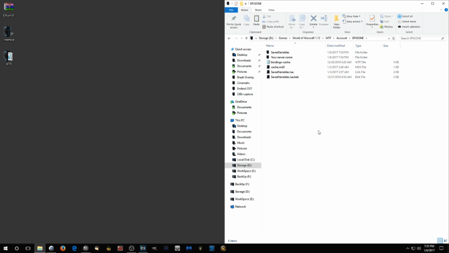Then we're going to go into that folder and we're going to put in the server that we're going to be playing on. In this case, Kronos 2. I think it's double I instead of L's. Yep. Then go into that one and rename this folder to what your character in-game's name is. So for me, that would be Pagon.